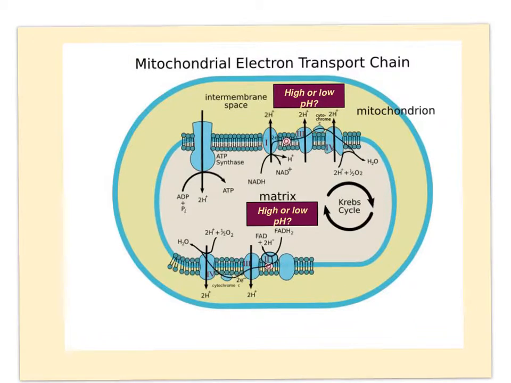And that's because if you notice, complexes 1, 3, and 4 all pump protons, and the protons always go from the matrix to the intermembrane space, whereas complex 2 does not. No protons get pumped across. So because of that, FADH2 doesn't move as many protons across. And the whole goal of the electron transport chain technically is not to make ATP. That's why they consider it a coupled metabolic pathway. It's coupled to oxidative phosphorylation. The whole goal is to pump those protons across.